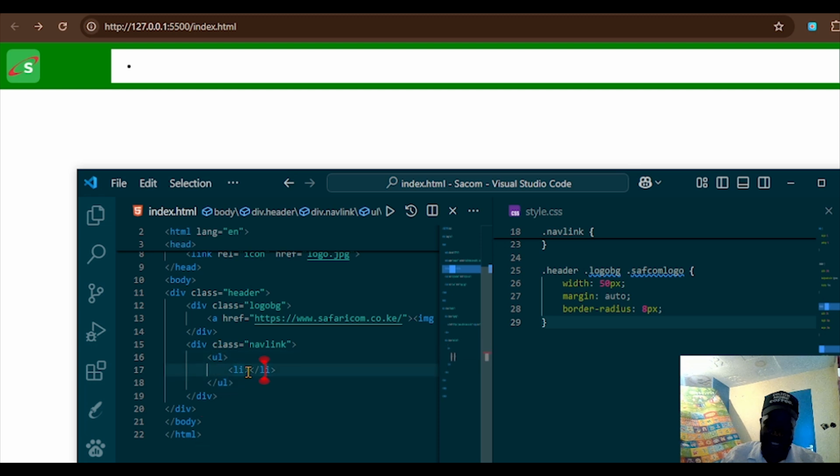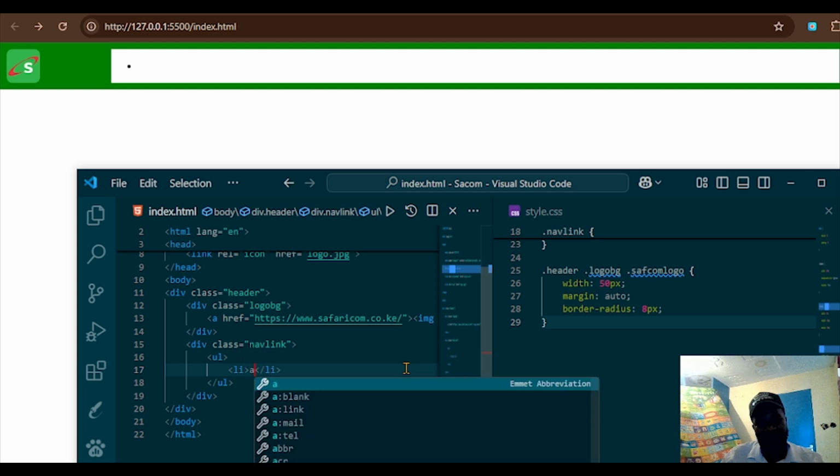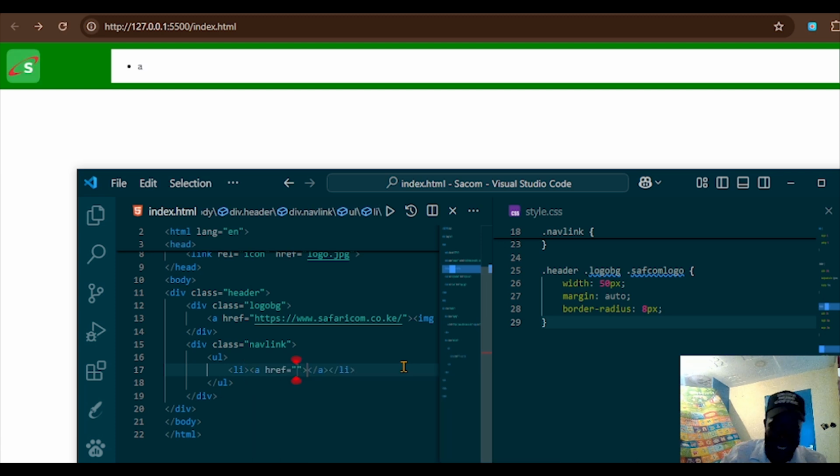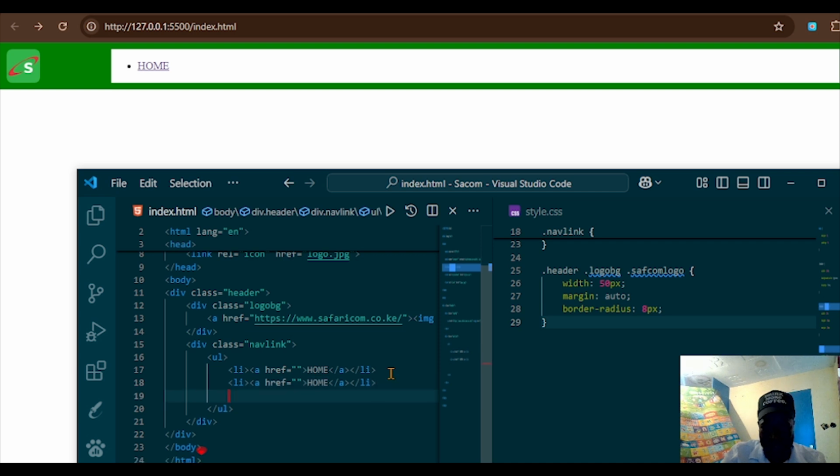Inside this I want it to be a link, so I will add a, which is an anchor. For anything to be a link, you must add an anchor tag. Inside the anchor tag, I will write home. Then I will copy it about five times.